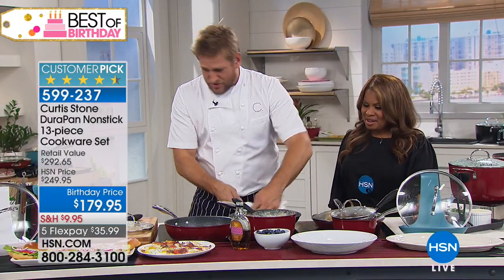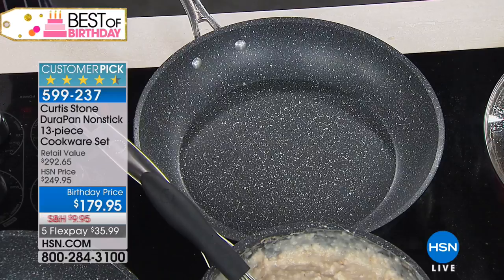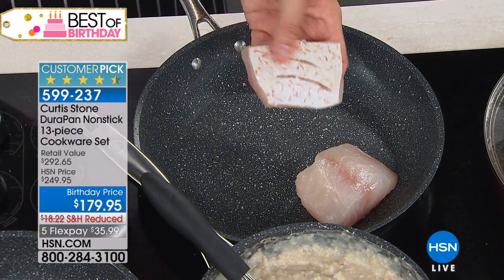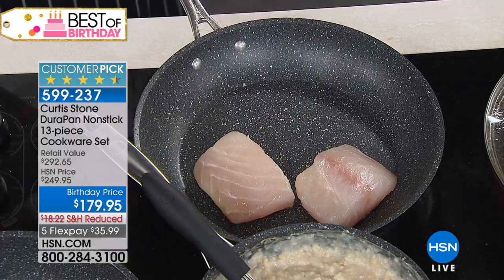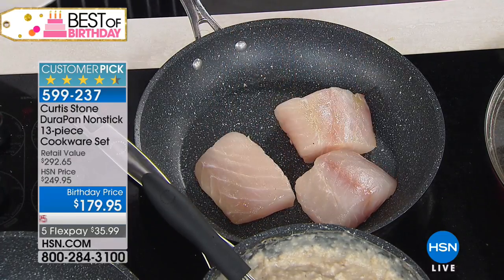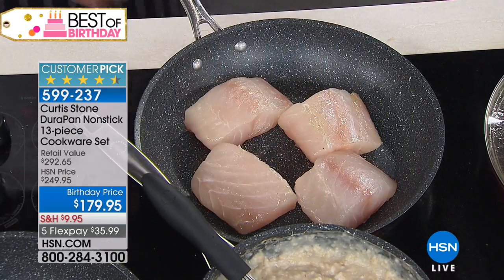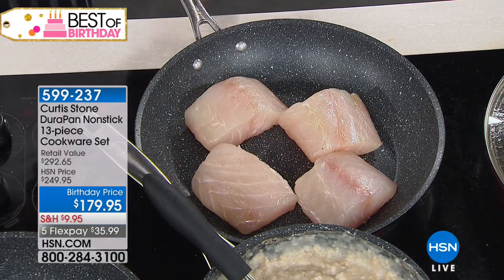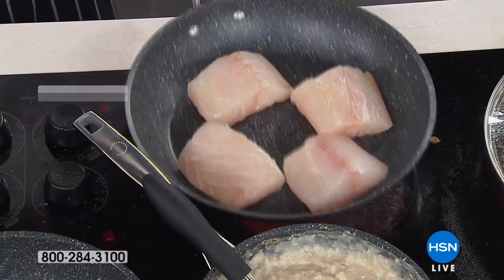The same pan that I just cooked the eggs in — let's cook some fish. No oil. I'm going to do this snapper, skin side down. You'll watch it cook and think to yourself there's no way that's not going to stick. I put the fish in there — look. Wow. Can you imagine?